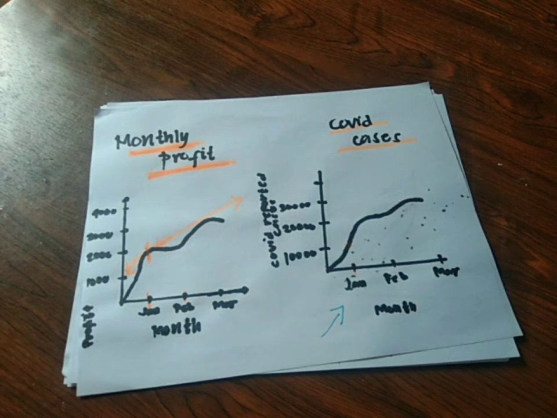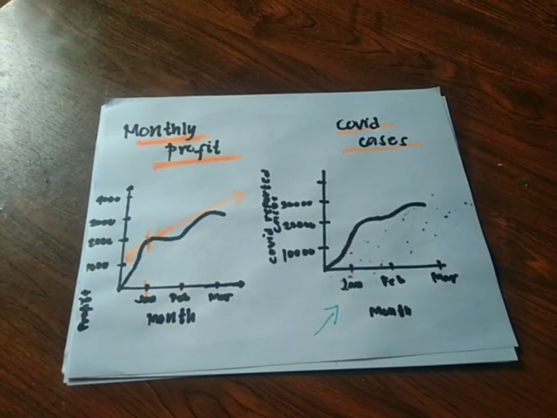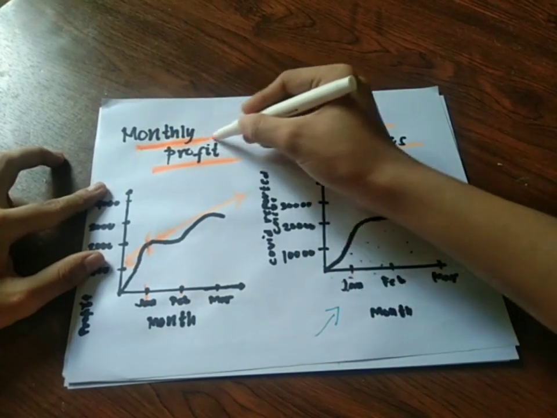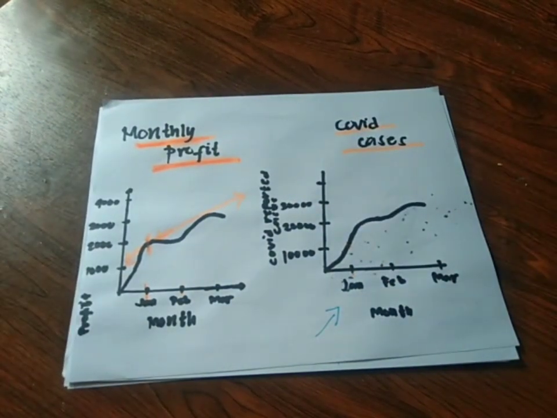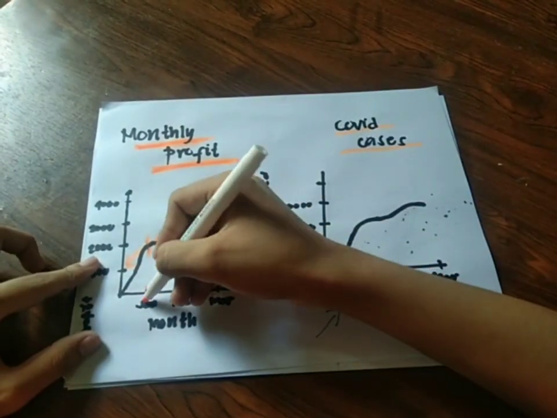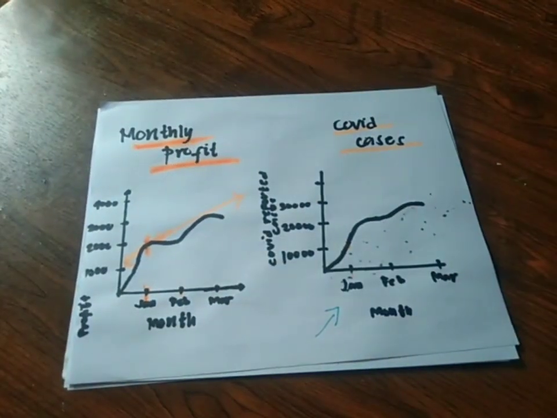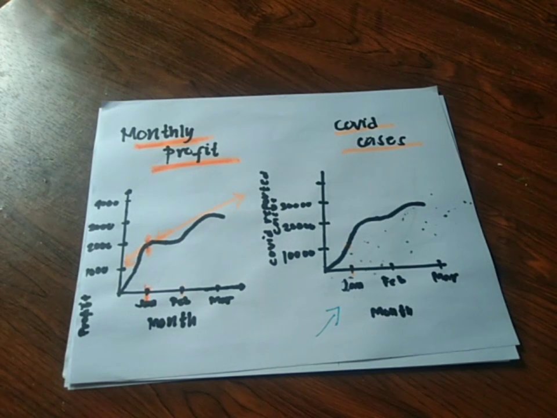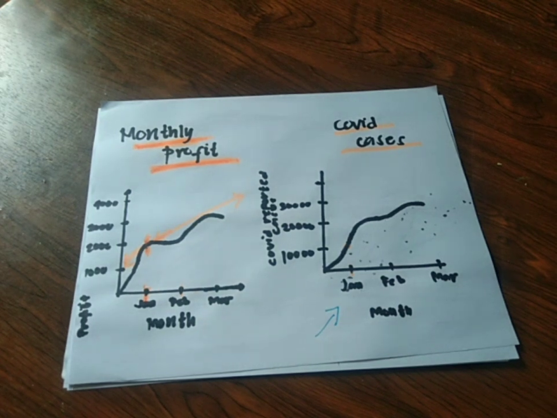So, what are the uses of derivatives? Derivatives have many uses in different fields. I have here two examples of uses of derivatives. For example, when you are recording the monthly profit, you can actually know what the changes are. Using derivatives, you can find out if your business has increasing profit or decreasing profit.